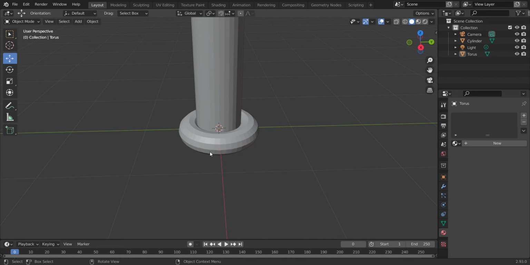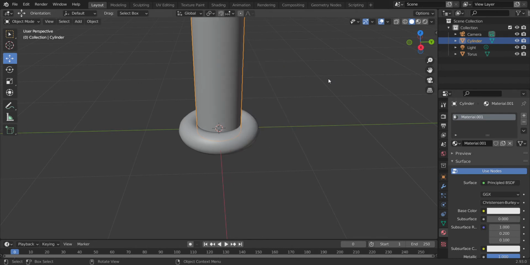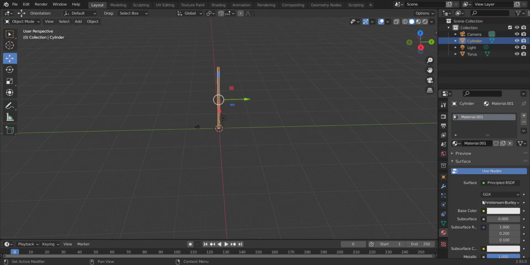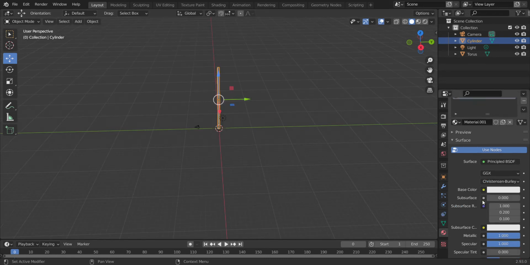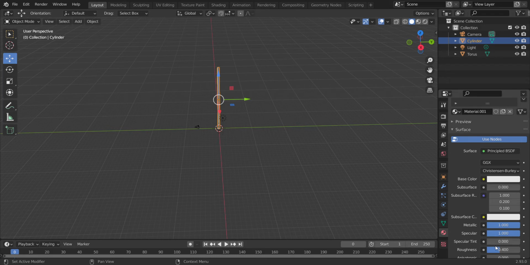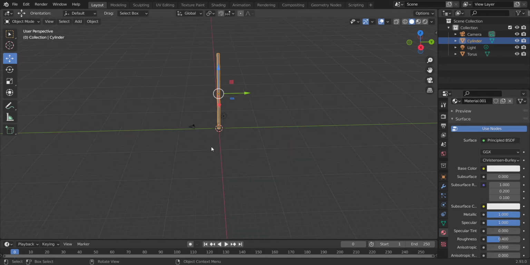That is better. Now let's shade it smooth. Okay. That is better.